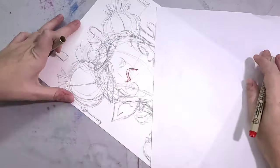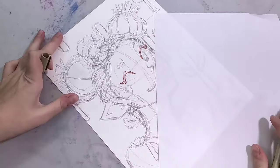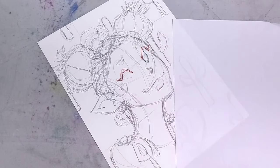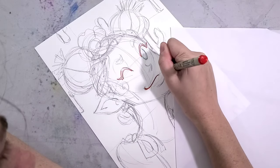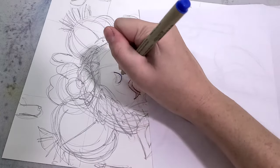So for these illustrations, I want to do colored line art. I recently found out that there are some hot opinions on colored line art. So I'm just going to say I like them. I think they add a lot of vibrancy to your art. They are not an end-all be-all solution, but they can be a fun solution. So I'm in favor of them.